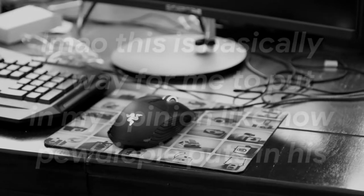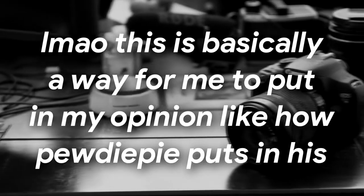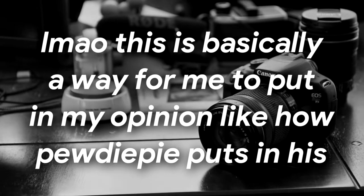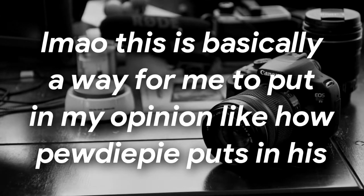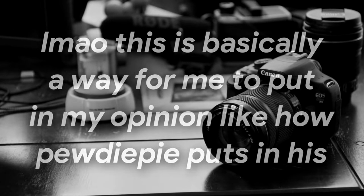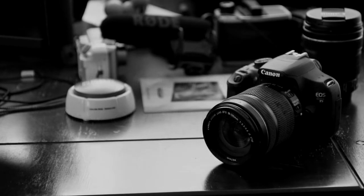The following footage is going to explain my personal opinion, and I'll clarify some things if they don't make sense. They do point out some flaws with the T5 in its recording. Keep in mind, I didn't purchase this camera — it was given to me as a gift. For the past year I loved it for photos, but I realized that it wasn't the best for video, for my opinion at least.